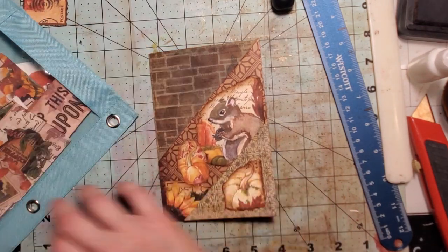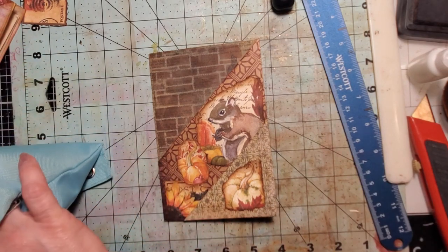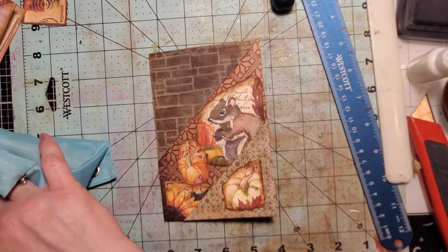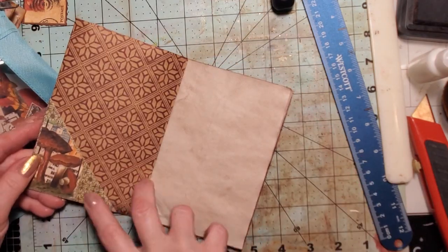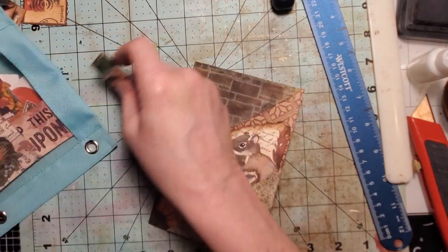Look, a lady. She goes with this kit. Oh, I love these little mushrooms. They're so cute. I really like those.